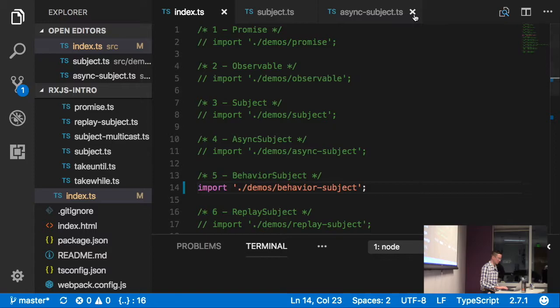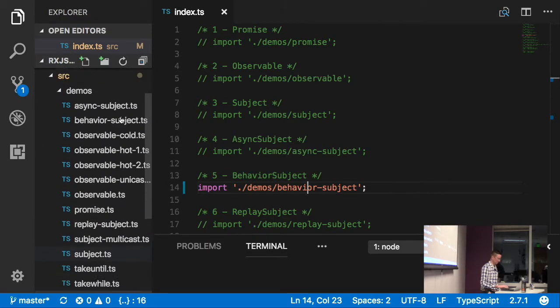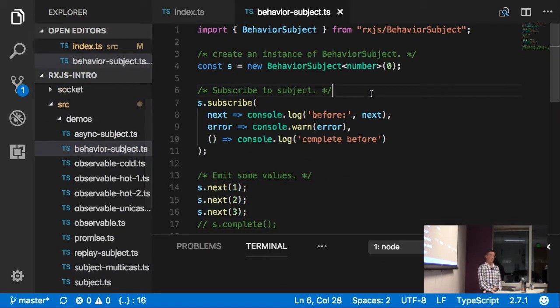All right, now let's take a look at behavior subject. This should again be looking pretty familiar. We're going to import behavior subject from the RxJS behavior subject module. We're going to create a new behavior subject. And one thing to note here is look at the constructor for our behavior subject class, right? It requires what you might call a default value. I think the docs refer to it as a seed value, basically. So you have to provide it that value.